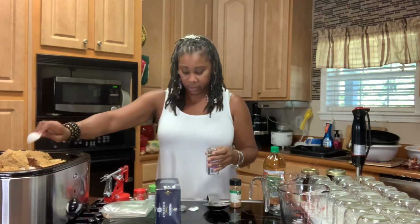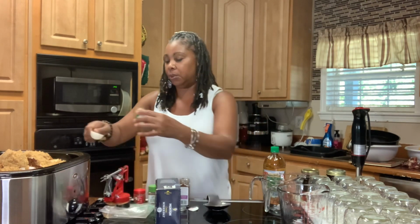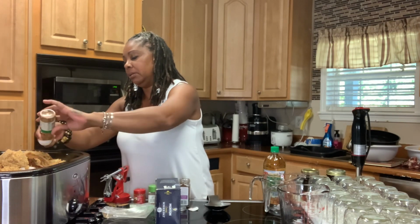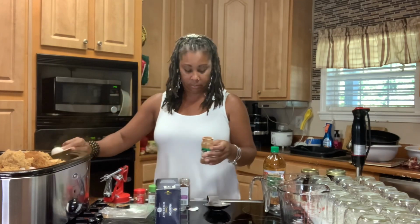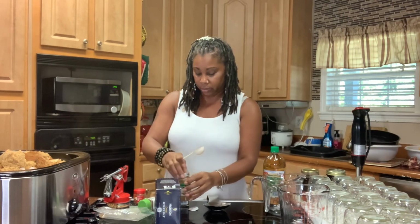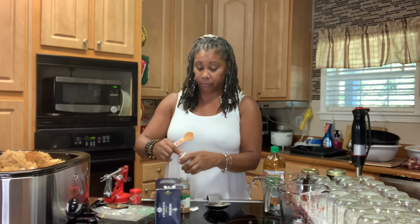This smells so good. And I'm going to do about four tablespoons of my ground cinnamon. And I'm not skimming it off, you guys, like flour. I'm just dumping it in. And you can add to your taste as it cooks down. And this is going to take time. It's going to take a few hours for this to cook down.